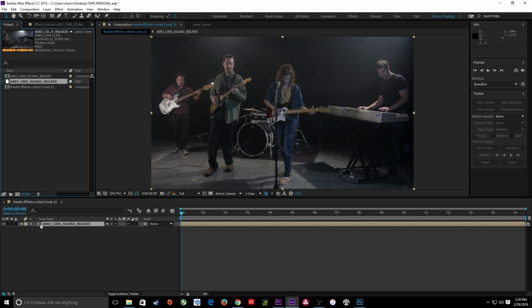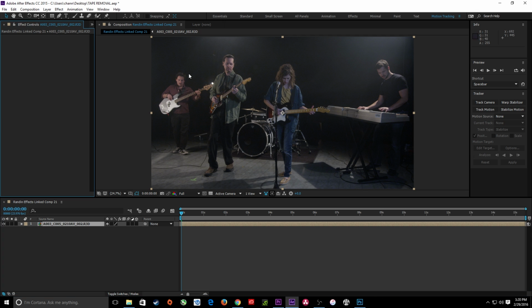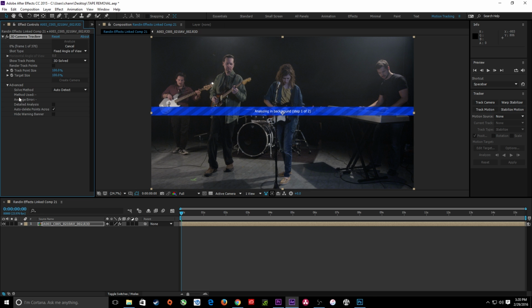So our first step here is we are going to camera track this. Same as before on the other one, I have to turn off the rasterize, the vector information there. Select that clip, and for this, there's a little bit of smoke moving around. So if you ever try to do a camera track and it doesn't track very well and it tells you that it can't solve the camera, one thing you can do is tell it to do a more detailed track. Right now I'm just going to hit track camera and let it do the tracking. And if it cannot solve the camera when it's done, you can go under advanced and tell it to do a detailed analysis, and it usually on pretty much everything will be able to track the data.